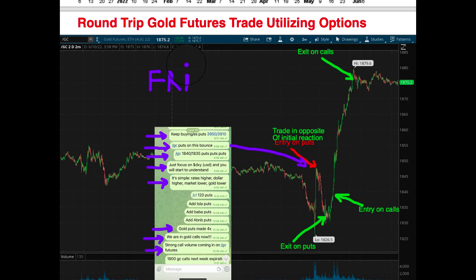I've underlined what is the catalyst. So we've looked at the chart, we've looked at the sequences. What is the catalyst? Well, the catalyst is the 8:30 CPI number, all right? And if you've watched a lot of my other videos, you should know that we always want to trade in the opposite of the initial reaction.